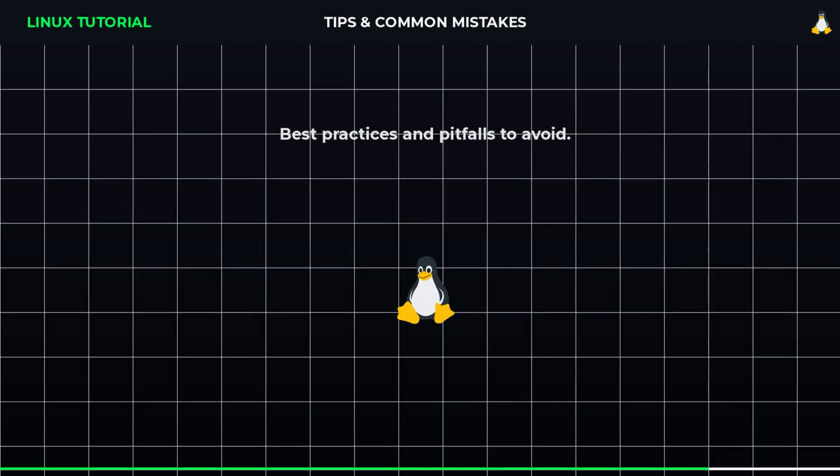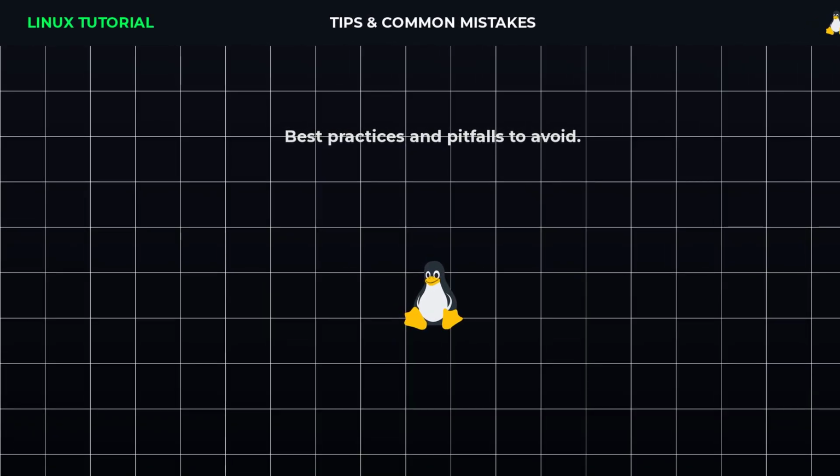Here are some best practices. Always use -la with ls to avoid missing hidden files. Remember that cd without arguments returns you to your home directory, and verify your location with pwd before running destructive commands. With tree, avoid overly deep scans on large systems. Use -L to limit output and keep it readable.